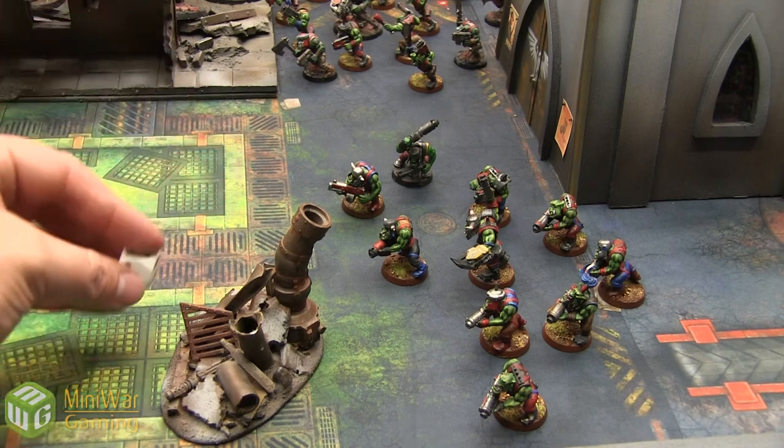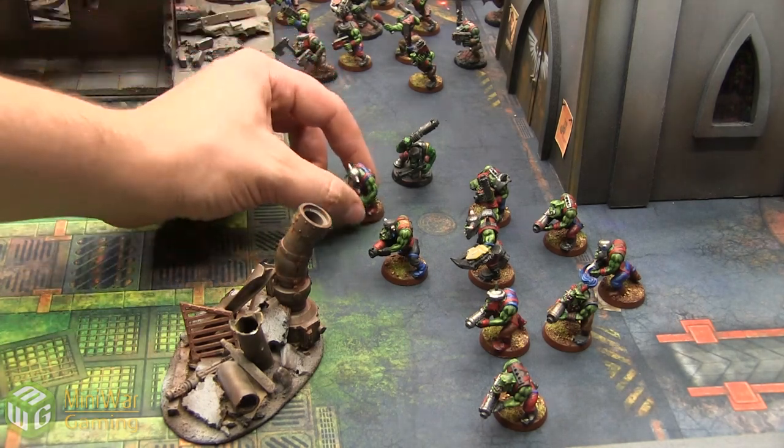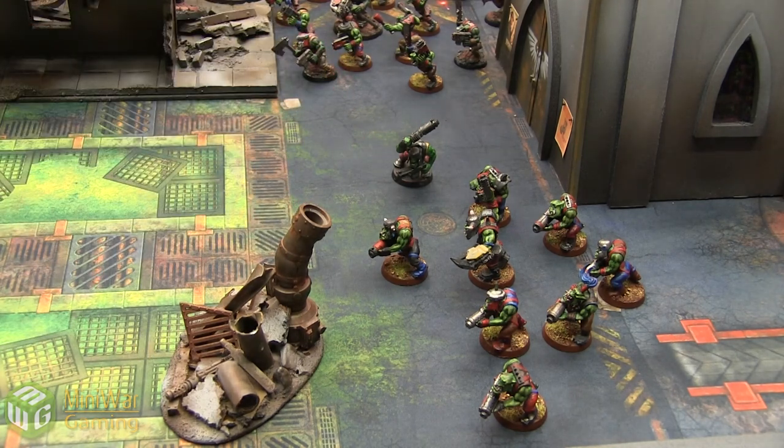We still have one more wound, though, that gets allocated to the next nearest orc boy, who is right here. Now, he is out in the open, he has no cover save, and we already know that the armor penetration of the bolter is enough to ignore his armor save, so he doesn't get to roll anything and is just removed as a casualty. So in total, two orc boys were killed from this shot.